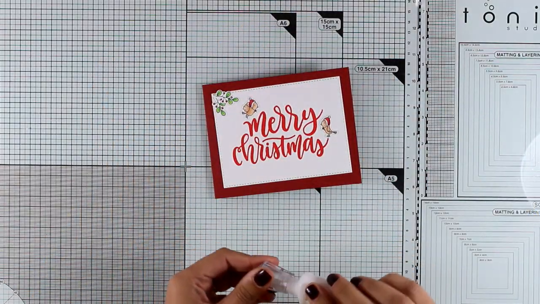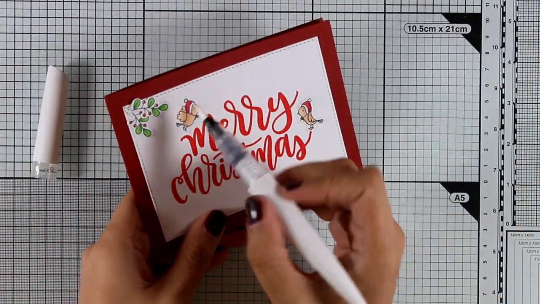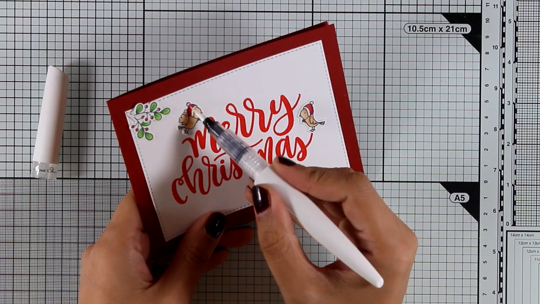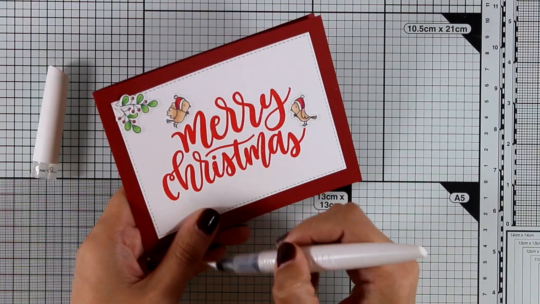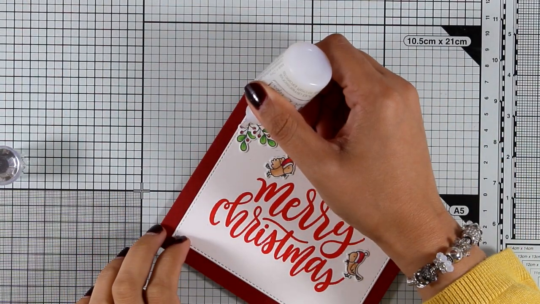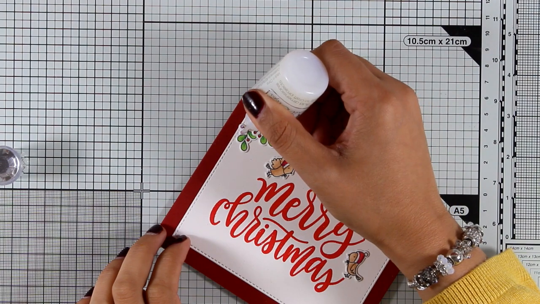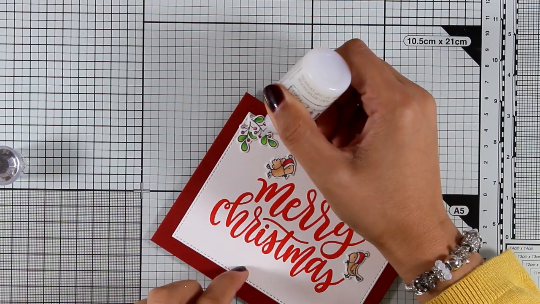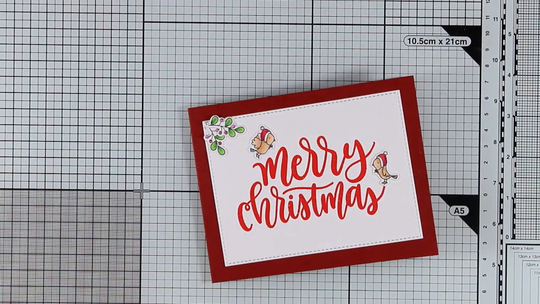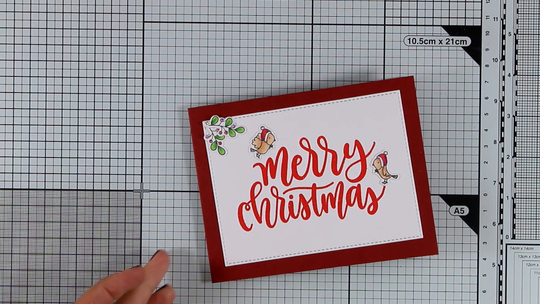So if you notice, I have placed the little birdies as if they are standing on top of my sentiment. And now I'm going to do the finishing touches so I'm adding some shine on their hearts. And I'm also going to use some Nuvo drops on top of the little berries. The one I'm using is the clear one. It's going to dry completely transparent. But you can also use glossy accents if you have that.